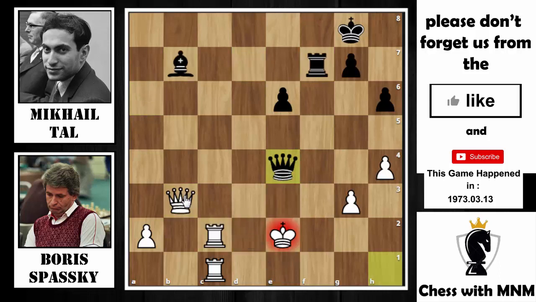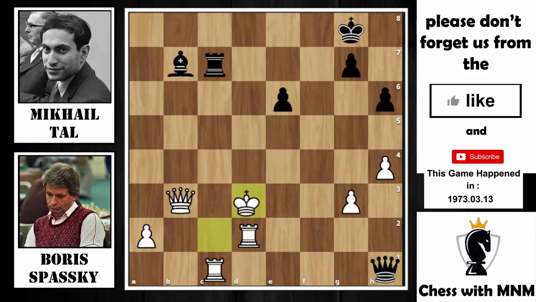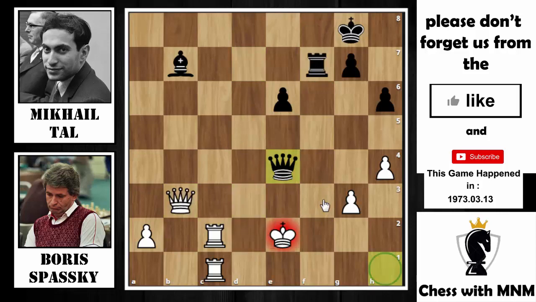So here you cannot block with the queen, and if you go to d1, I will play rook to d7, and after king to d2, I will play queen to h1 check, king to c2, rook to c7 check, king to d3, and then queen to e4 will be mate. And if you go to d2, then I will play rook to d7. If you go to c3, it will be mate in 1, and if you block with the queen, it will be mate in 1 too. So for this reason, after queen to e4, Boris Spassky resigned the game.